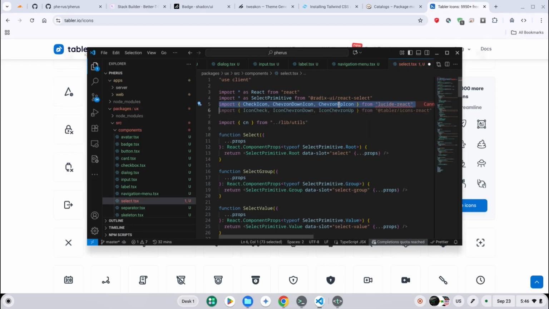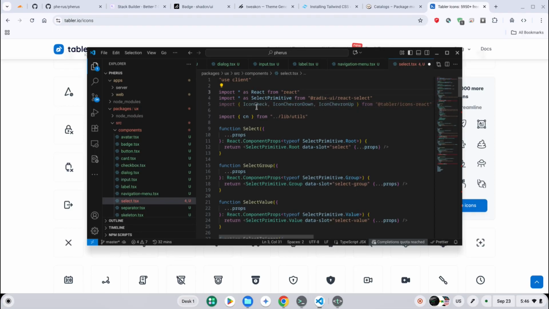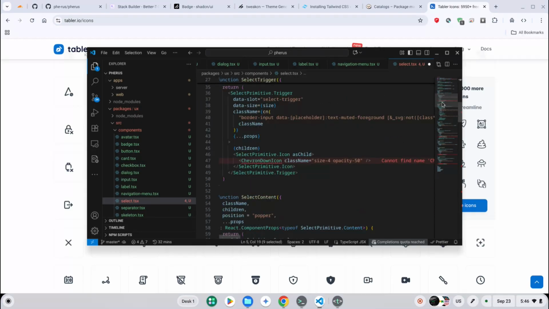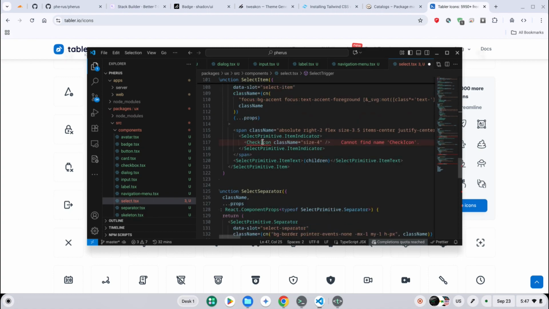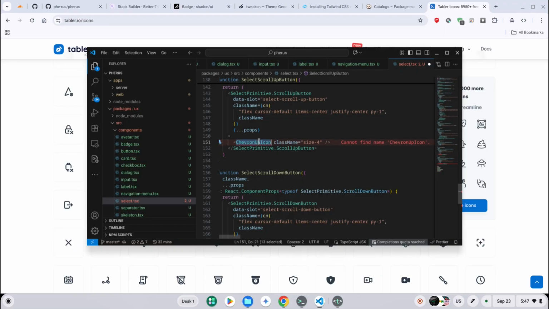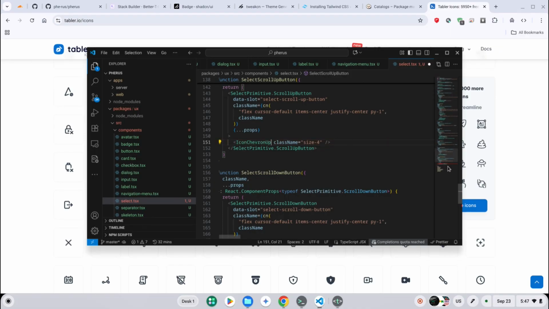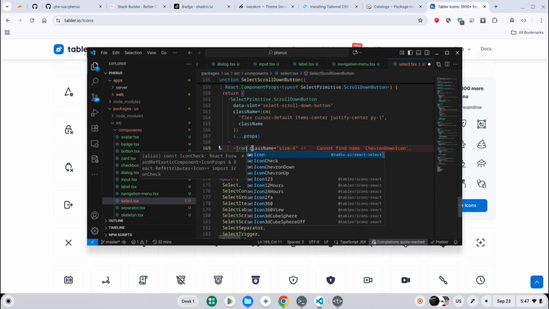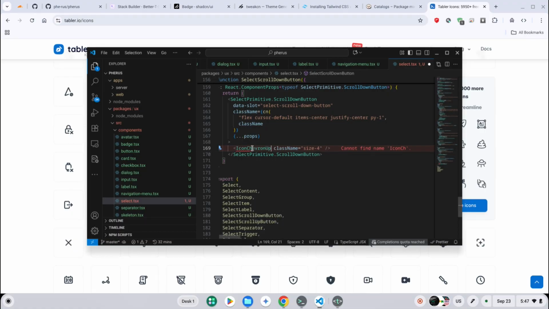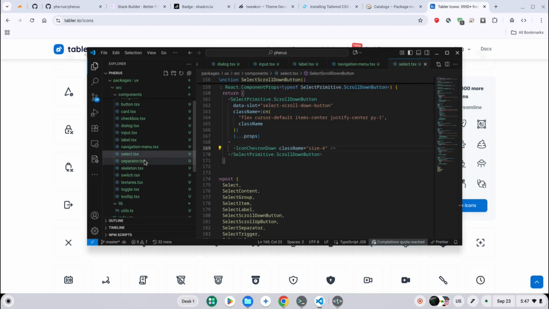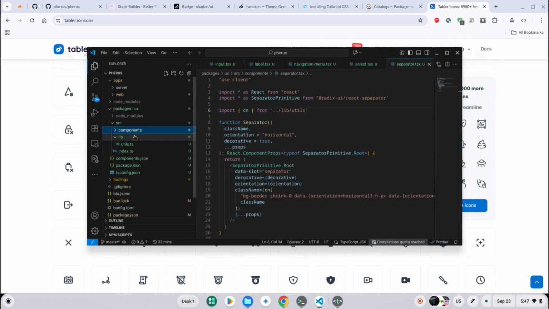Up. Then we remove this, and we start with IconCheck. So this is down. Check. Up. And then down again. Down. And we have everything set up for us right now.